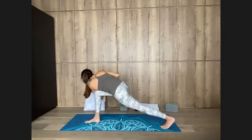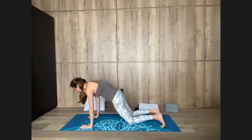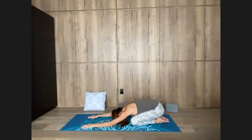Slowly return to center, plant the hands down, step into plank, one breath. Lower both knees, sit into child's pose for a moment as you breathe out and stay. Soften here. Take another breath — inhale, observe the peak, fullness. Contract the low belly, exhale, notice the emptiness. Come forward, inhale, a new breath.